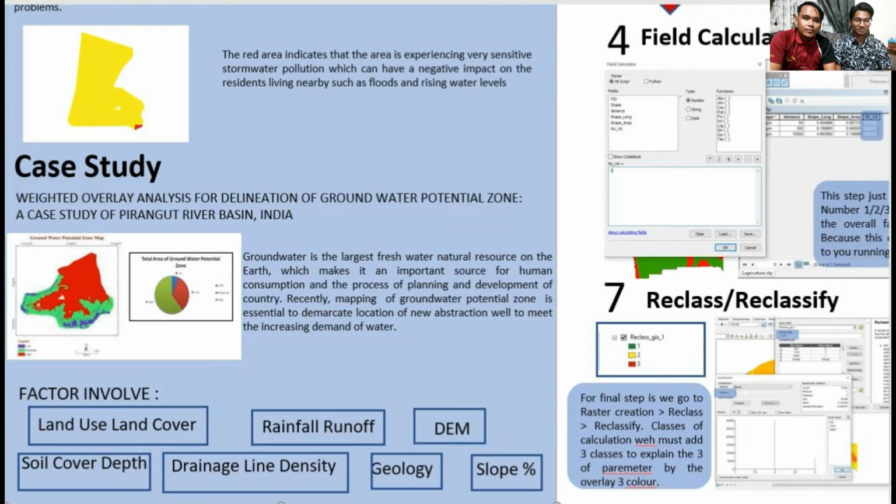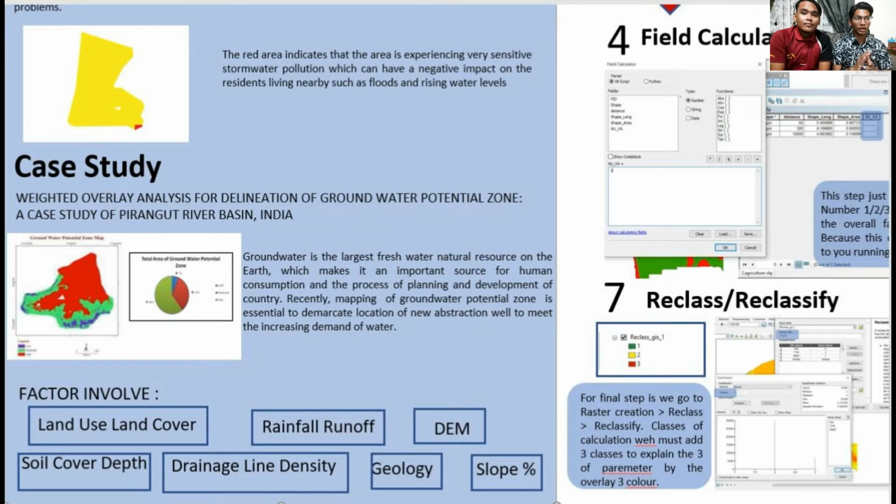Case study. Weight overlay analysis for delineation of groundwater pollution zone: a case study of Pekan River Basin, India. Groundwater is the largest freshwater natural resource on earth, which makes it an important source for human consumption and for the planning and development of a country.